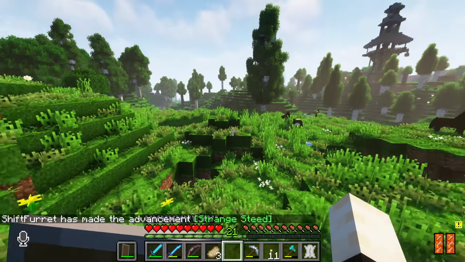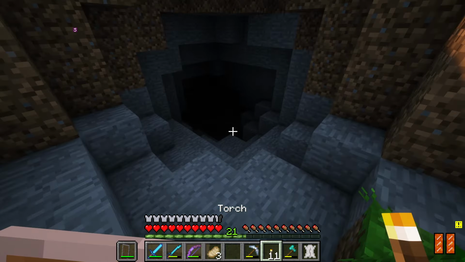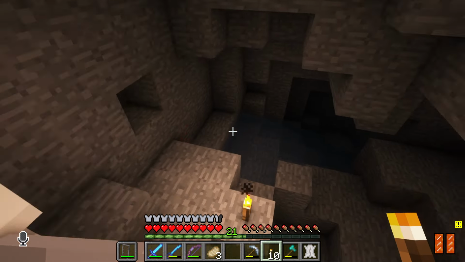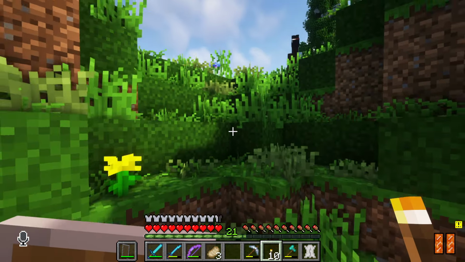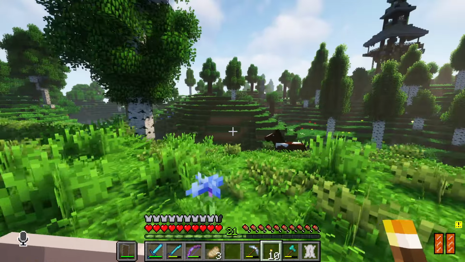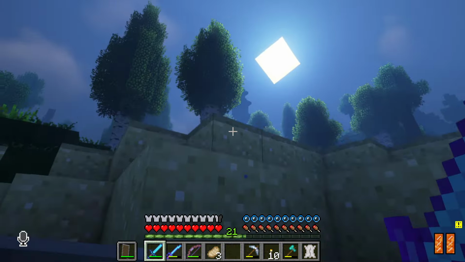Strange steed. What? Oh, that's a dark cave. Is that water? Okay, no, it's just... I don't know if you want to go there. Well, I'm exploring right now. You don't have to follow me in every single step, but if you want to. I still need to improve the base. I need to get some cobblestone, but I want to have a look at the dungeon over there.